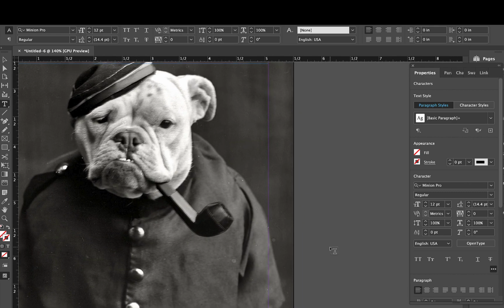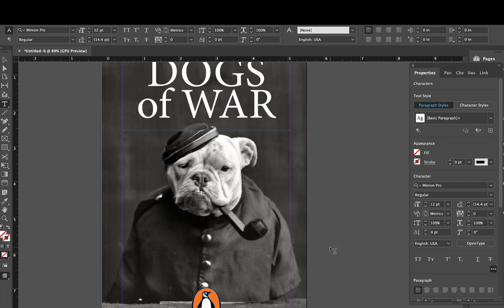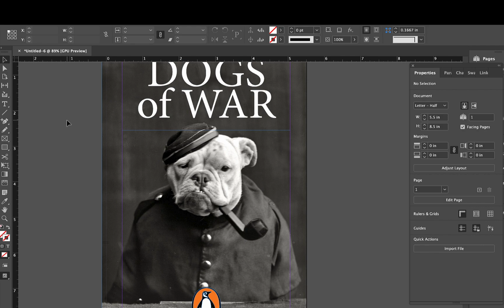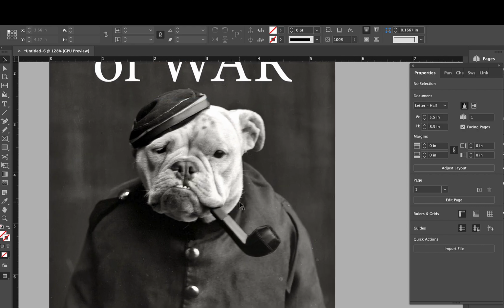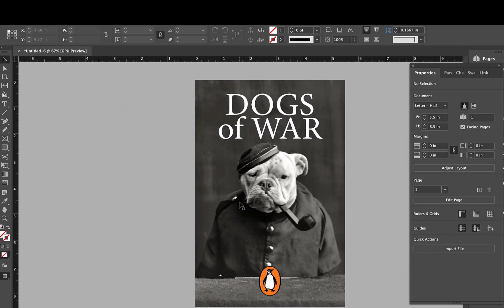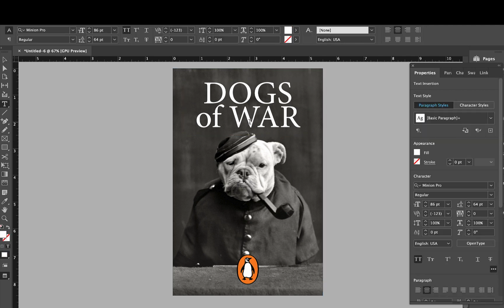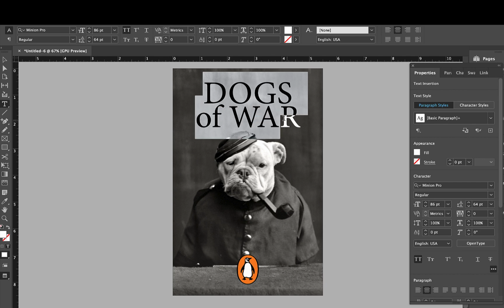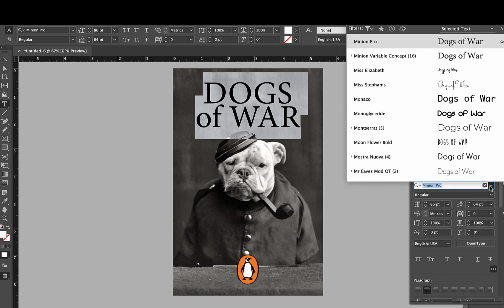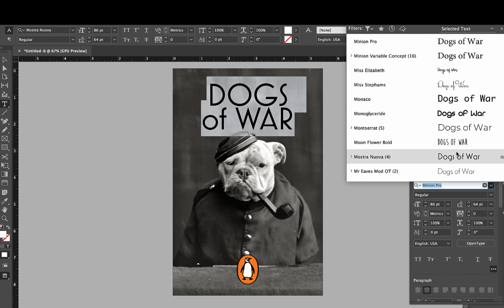Now, obviously, I've got kind of a funny dog's face, but it's an old photo, and it actually is these dogs that went to war for one reason or another. So it's somewhat serious, but at the same time, it has a little bit of humor to it, and it's vintage. So I don't know that I want to necessarily put a modern typeface here. I think I want something with a little bit of history, and I think I want something sophisticated, but not too sophisticated. So I have an idea of what I'm looking for in that respect.